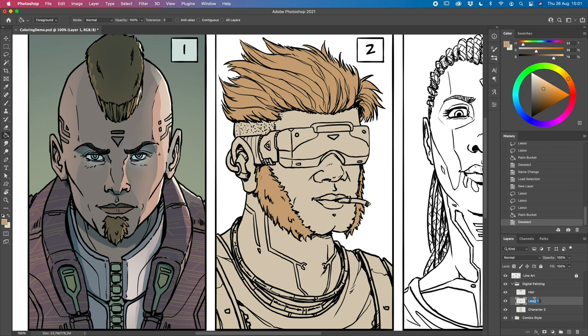As usual, let's not forget to name our layers. So this one is beard. And we'll take it from there. All right.